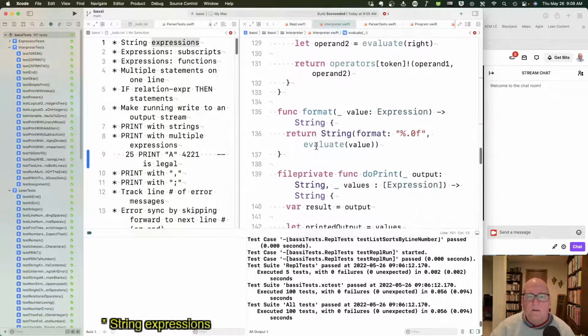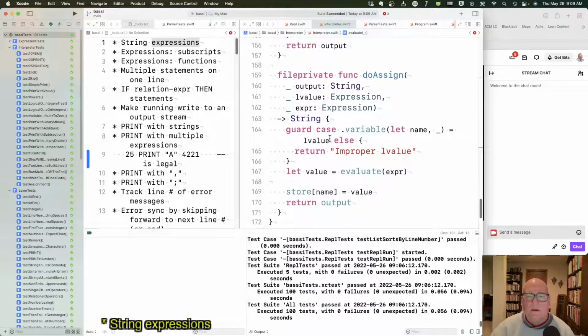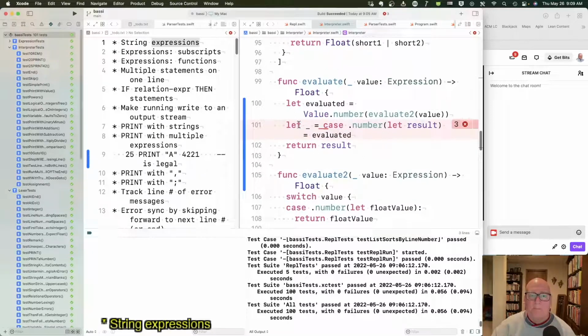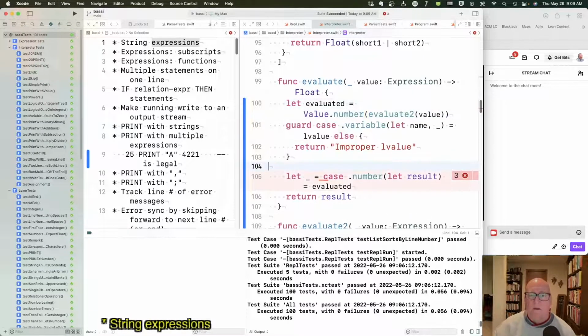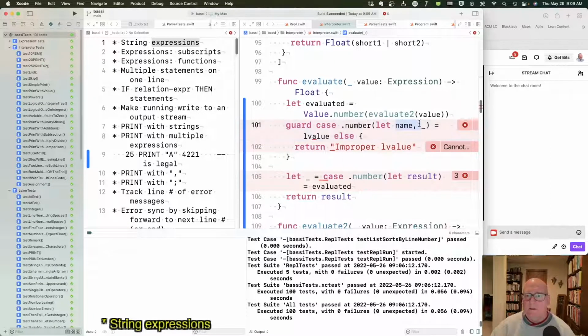I know I can do it with the switch. Well, yeah, let's do this little structure. Okay, so I get a float back. I'm going to wrap it in a value, and then this variable should be number. Let result equal evaluated.